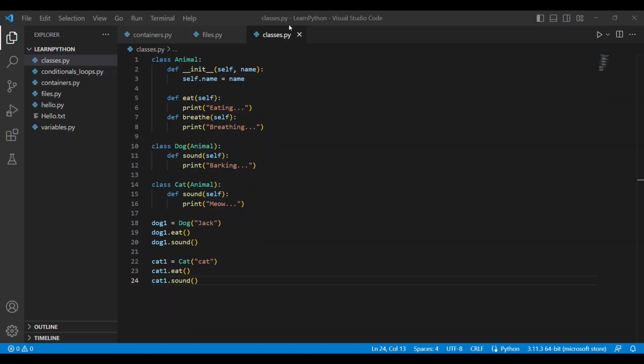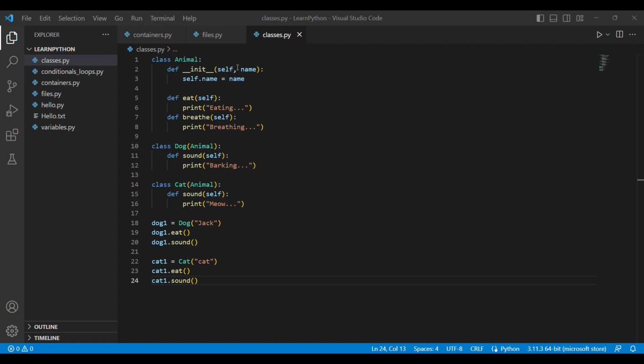Today we're going to be starting a new playlist which is projects in Python. We're going to be building different projects in this playlist, and today is going to be the first episode where we're going to be building a rock, paper, scissors game. All the knowledge we need to build this game is from the playlist Learn Python. So once you've finished that playlist, you can come here and do different projects.